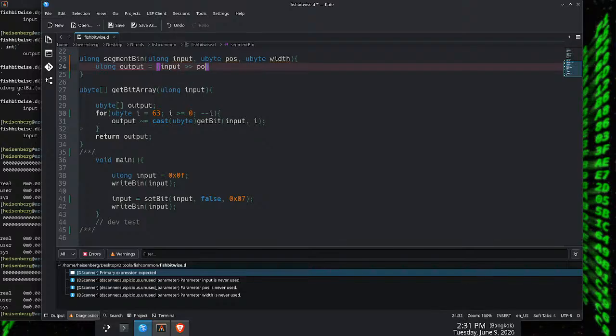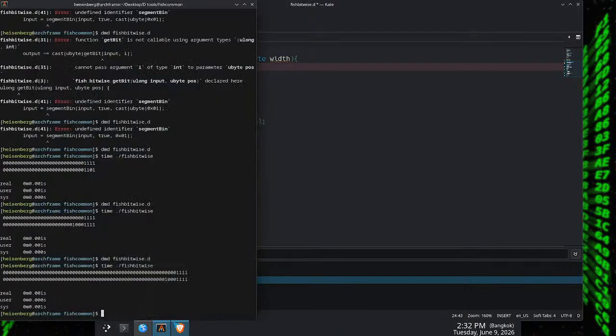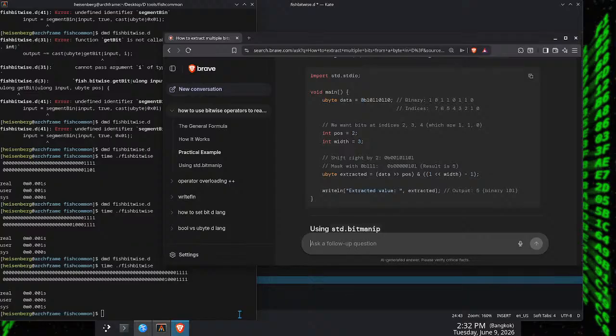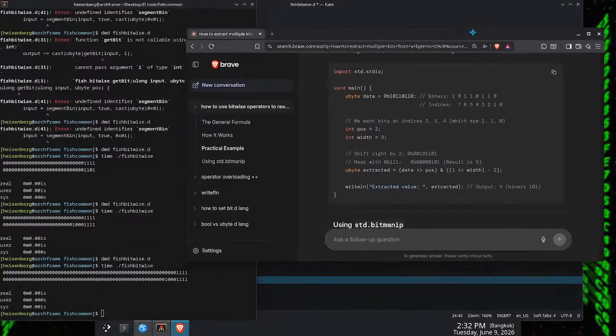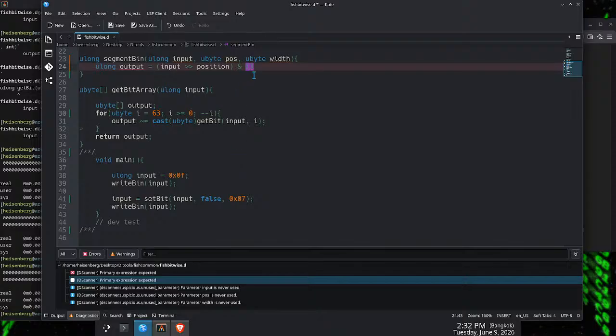From our input to position. So that shifts it to the right, and then shifts it back to the left, but leaves it -1 at the end. So it shifts it to the left, but also gives a -1 in there. Width, oh, shifts it, and then that subtracts 1. Or wait, the width is actually included in that second portion.